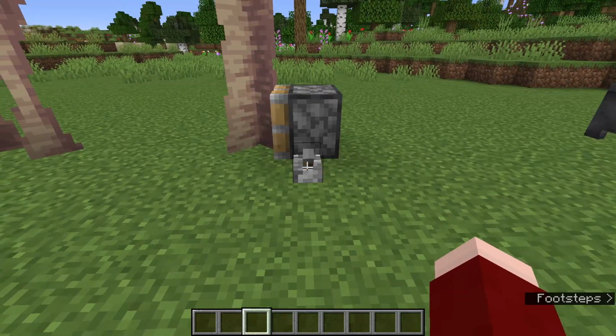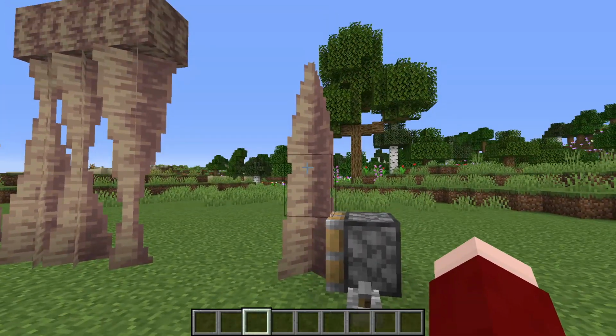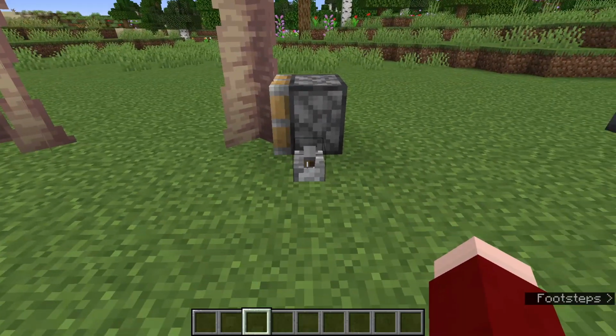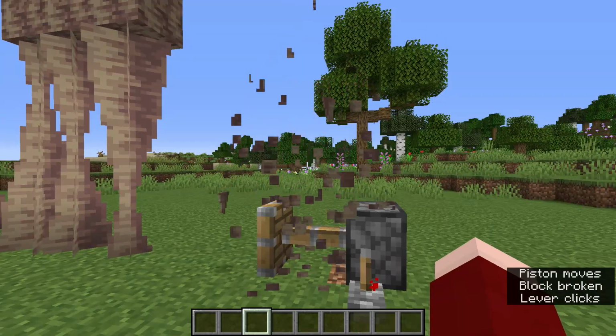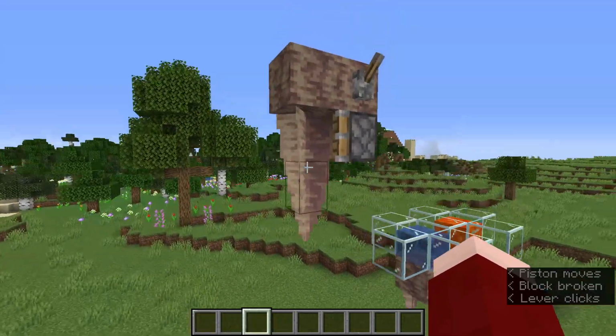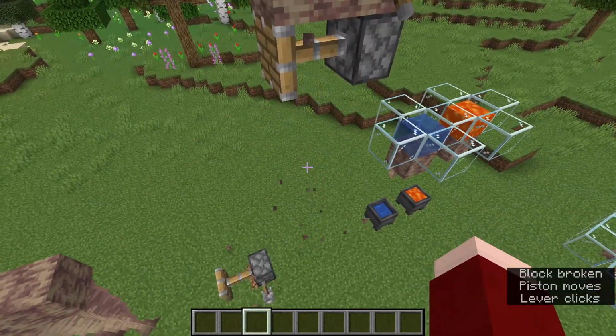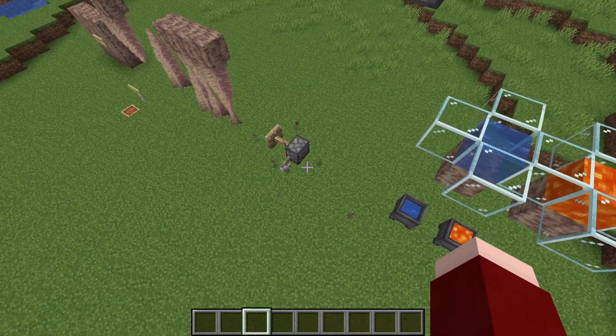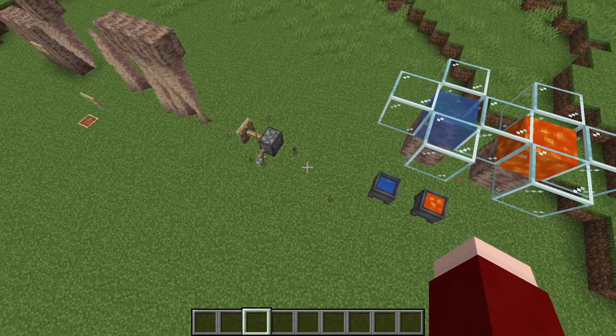So these dripstone points have a very interesting property that I don't think any other block has, which is that if you break them from the bottom, like this, you can see that it all disappears at once, but if we break them from the top, the ones that fall act like gravity blocks until they hit the ground where they break, which is a very interesting behavior that no other block has.